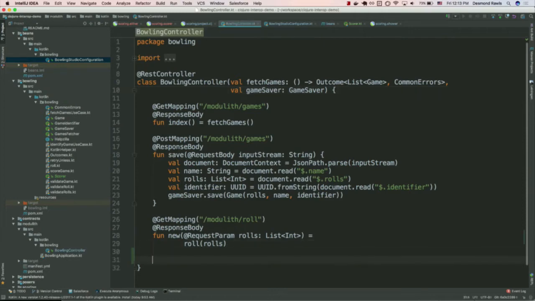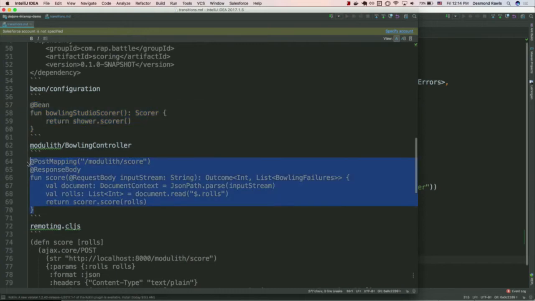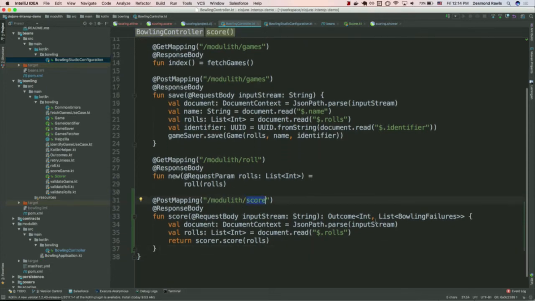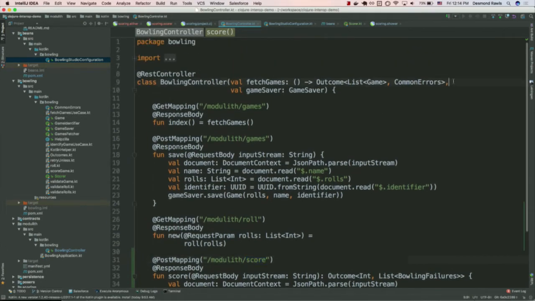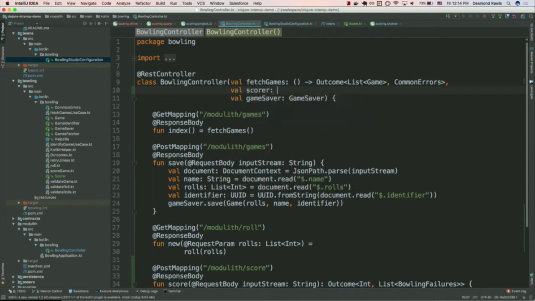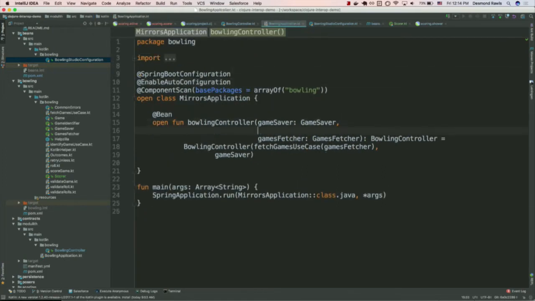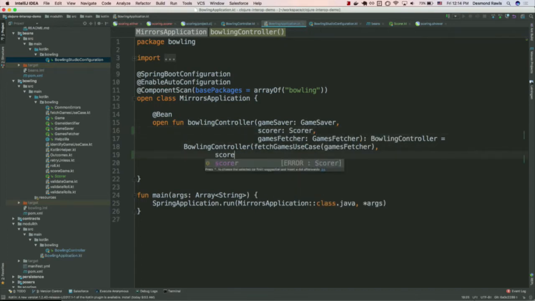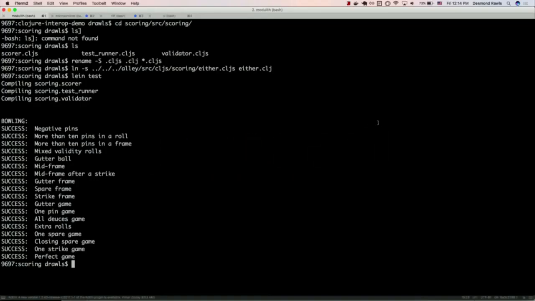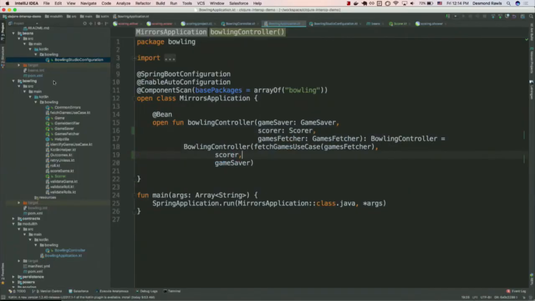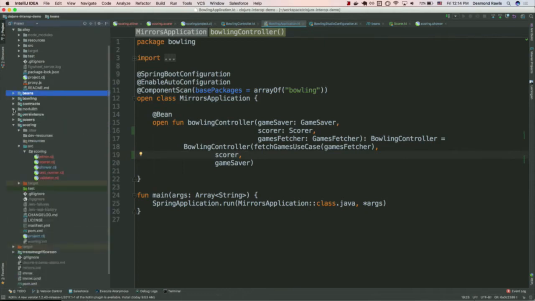And we want to use it in our controller, so we want a new endpoint for scoring. Right? Previously, this was done on the client. Now we want this to be done over HTTP. So here we go. The score endpoint, and this requires an instance of scorer. So we do it like that. And we need to configure that. So, go over here, we'll say score, and pass that in. Okay, so now we're creating an instance, and we're exposing an endpoint. Okay, we just want to build the new jar for this, okay? And I had set up the POM beforehand, so everything should work with that new scoring module.